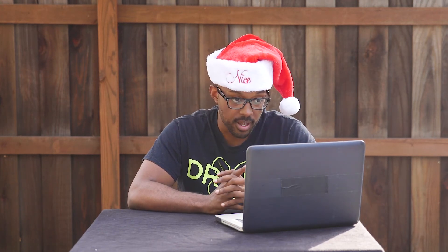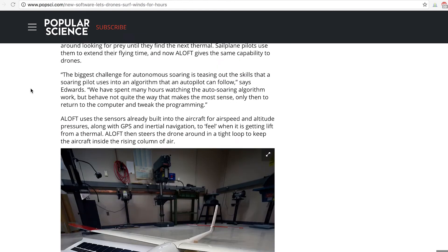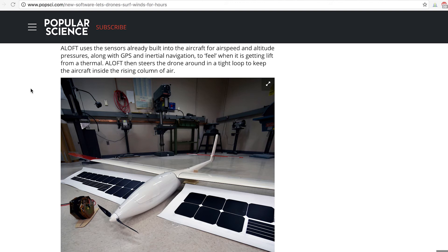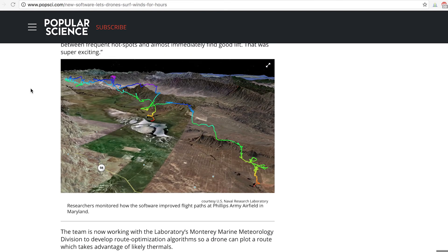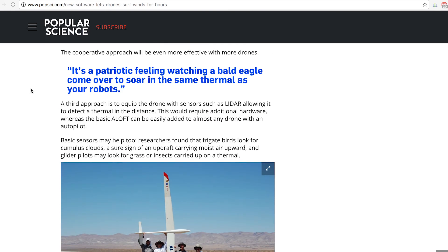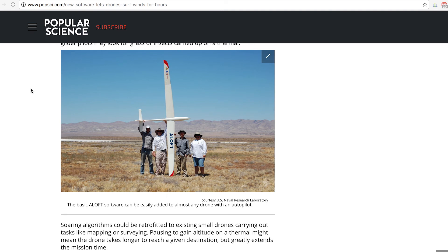Coming in last but not least at number five, a research team at the Naval Research Laboratory in the US developed a way to keep motorless gliders in the sky for about five hours. It's basically a wing that can just float in the air. The way it does it is by finding thermal pockets — warmer air in the sky. It gets over to that warm pocket of air, gets a lift because warmer air rises, gets on top of it, and it keeps it up. This is a huge jump forward in technology for keeping things in the sky more efficiently. It could really influence air flight, travel, maybe even package delivery moving forward. Keep an eye on it because this is definitely going to help us in the future.